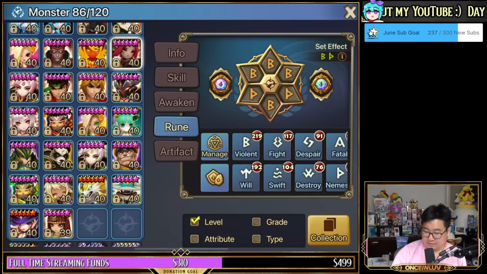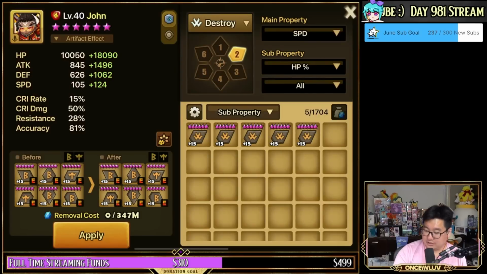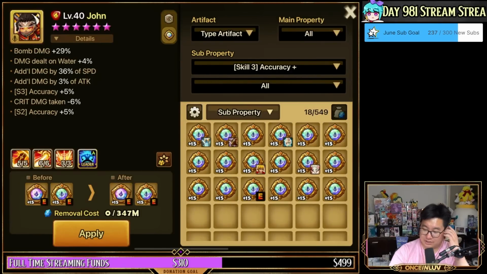And I didn't really use Tableau ever. I rarely ever used Leo. I rarely ever used John, but he is ruined. Just, you know, attack HP, 29% bomb damage. He's just like a truck.